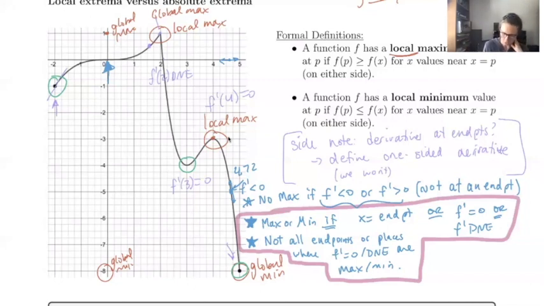So the summary of this circled box here is: start your search for extreme values by looking at places where the derivative is 0 or undefined, and endpoints. But that second starred point is you have to test these points, because not all places that satisfy this give you a max or min. So I think about this as: start the search, and then the second bullet means test. Those are the two pieces of what we're going to do. We're going to narrow the search: what are the x values worth looking at? And then once we have a list of x values, we need to test those x values. And we'll learn several tests over the course of the next week.